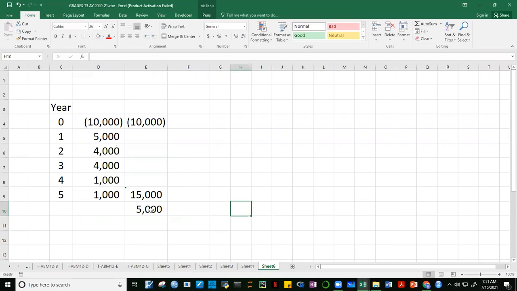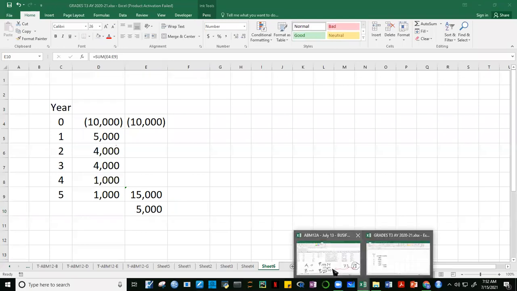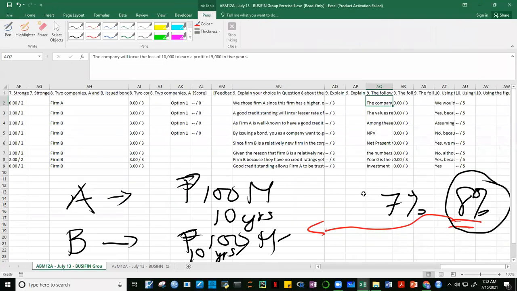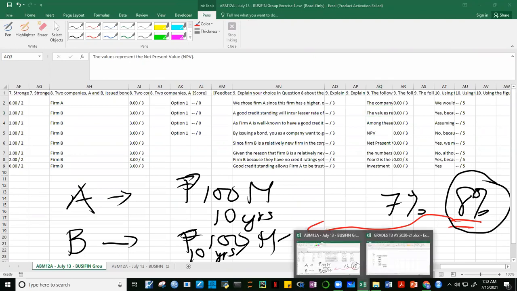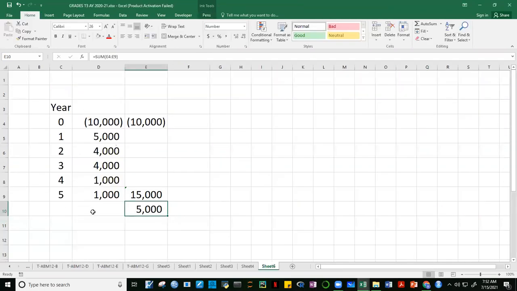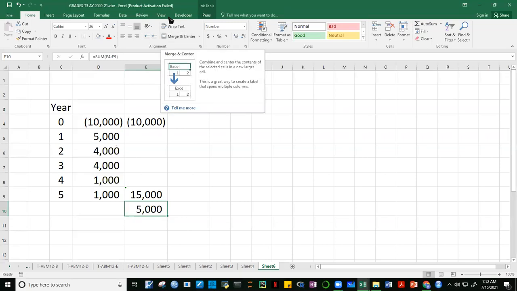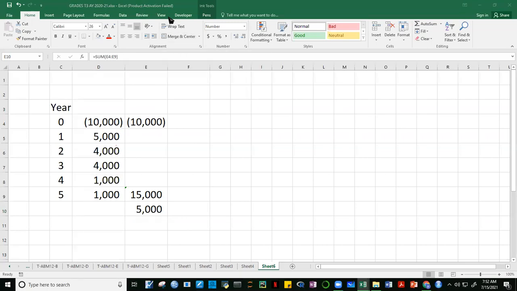However, guys, these are not profits. Kasi kung profits yan, hindi natin pwede ma-analyze kung viable o hindi. Kasi it will violate the principle, several principles. So these are not profits. The values represent net present value. Okay. So also, guys, hindi siya net present value. Hindi mga net present value to. Okay, these are not net present value. Explain ko mamaya kung ano to. They're not net present values.